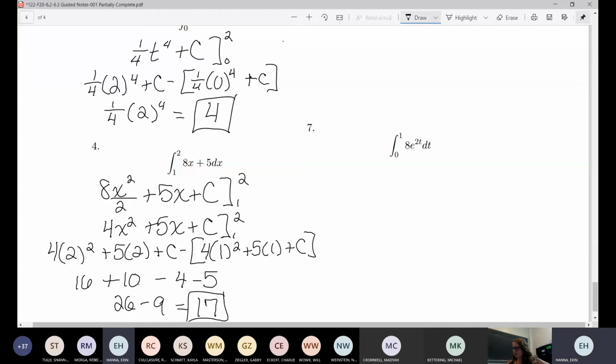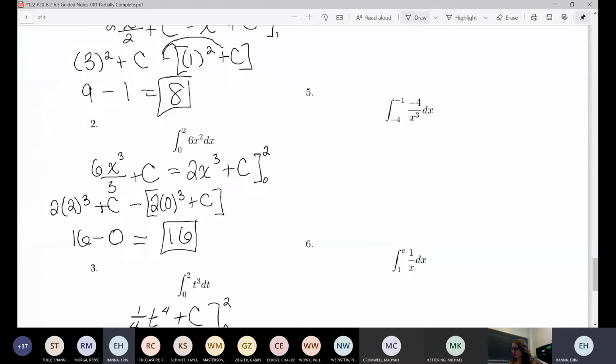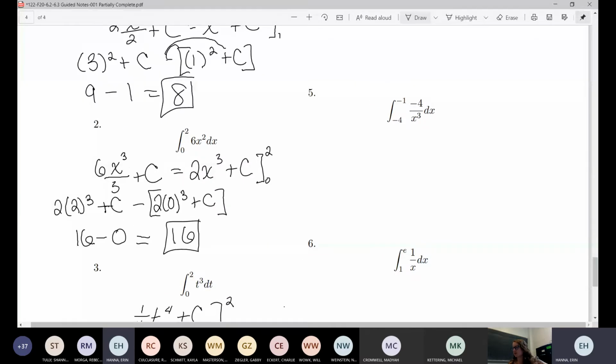All right. So these last 3 are a bit more kind of what I was talking about with the homework. Their answers are going to be a bit more not just a nice number. Well, 6 is going to turn out to be nice, but I'll talk about that a bit more in a second. So this is kind of what I mean with Wiley, that you need to be a little careful.